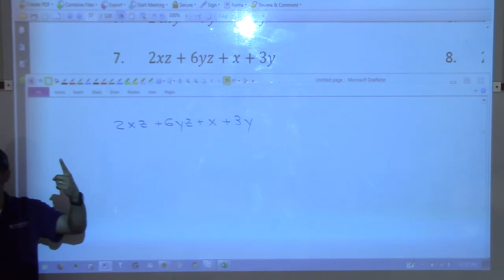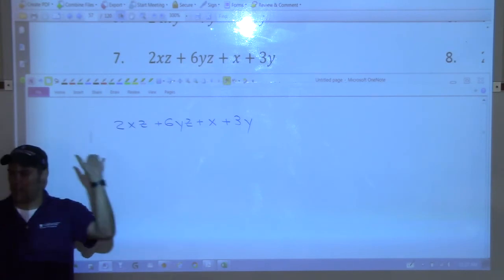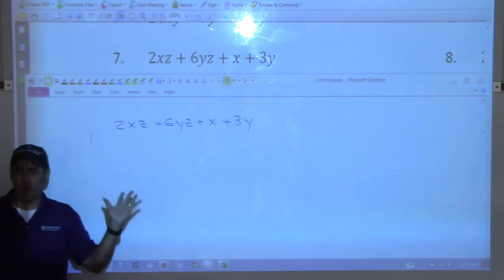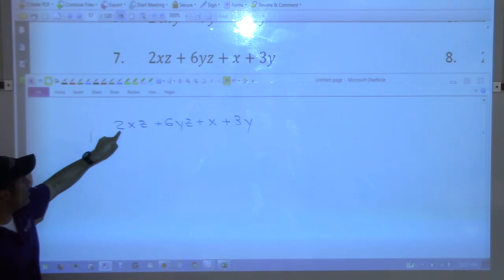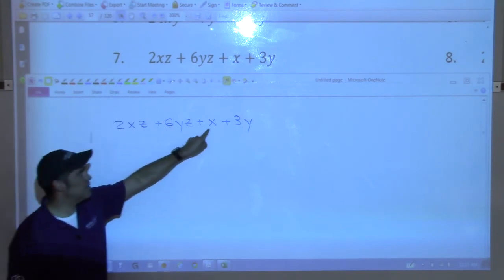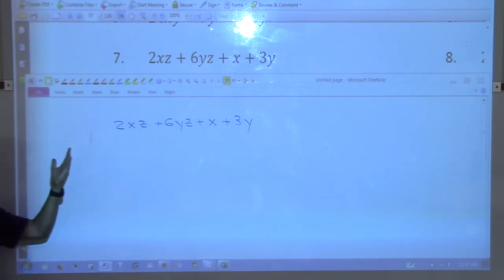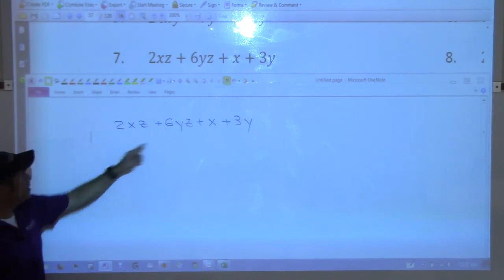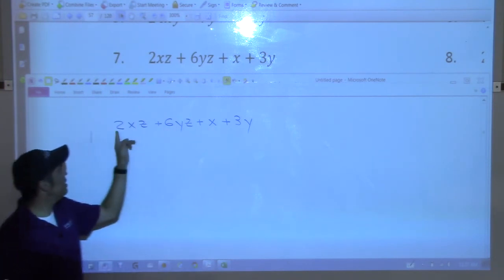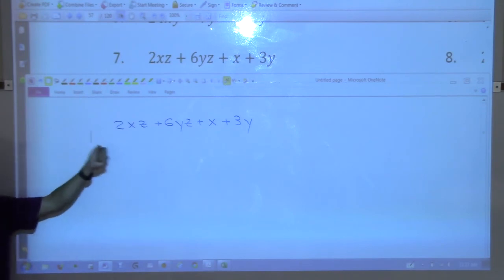1 is the only one, right? Now, if 1 is the only one, then we ignore it. So we don't even worry about it. But if there's something other than 1, so like 2 goes into this, right? 2 goes into that, but 2 doesn't go into this and 2 doesn't go into that, right? So 2 is not a common factor. It's got to be common to all of them. 3 goes into this and this, but it doesn't go here and here. Agreed? So at this point, there's not a number that's common to all of them, right? Do we agree with that?